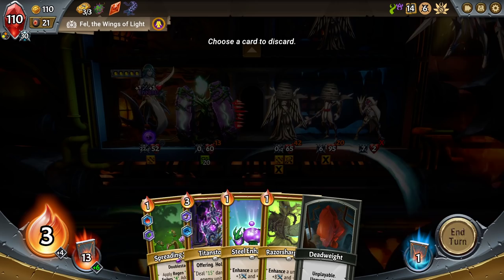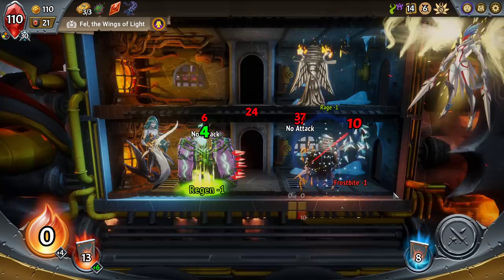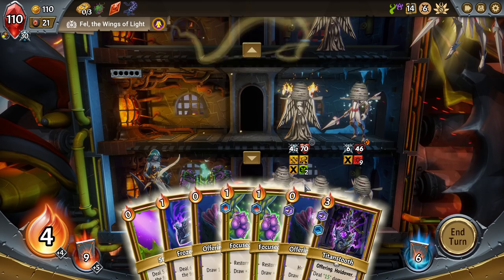Offering through a Titan's Tooth. Oh my god, offering, Titan's Tooth and Spreading Spores on the first turn, as well as two buffs. That was a perfect opening hand there. That's basically as good as we could have had. Very pleased. Let's go, offering token through a Titan's Tooth here.